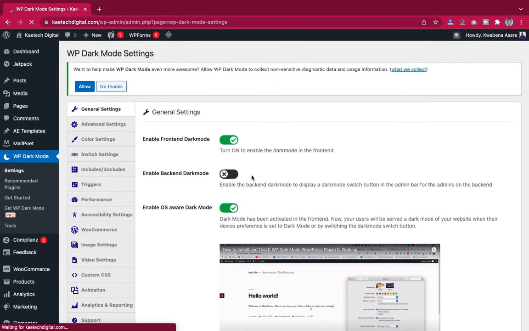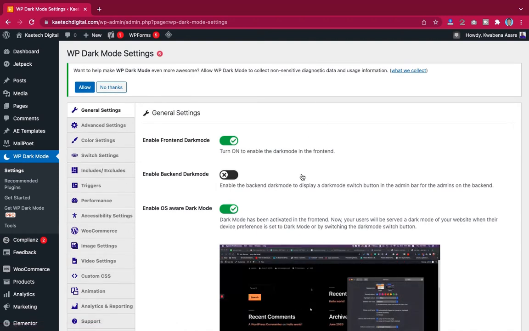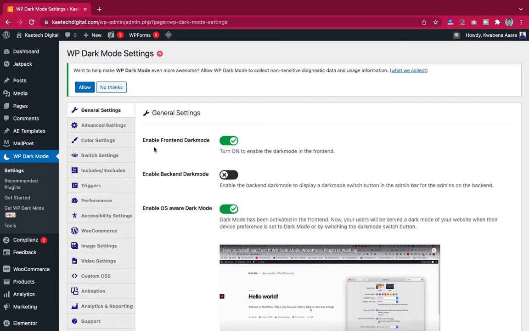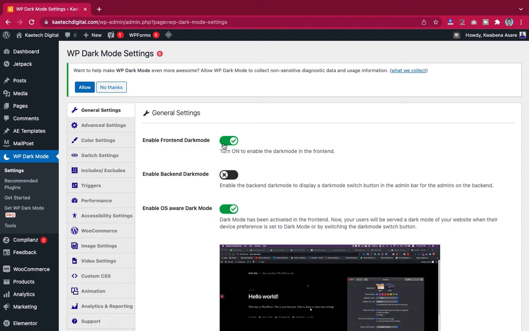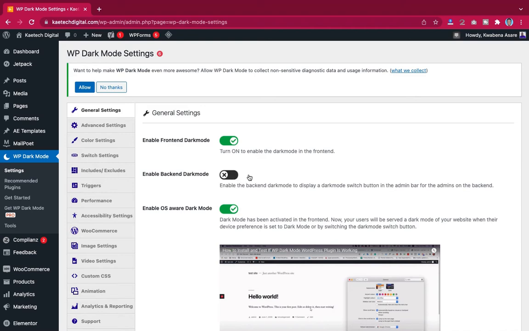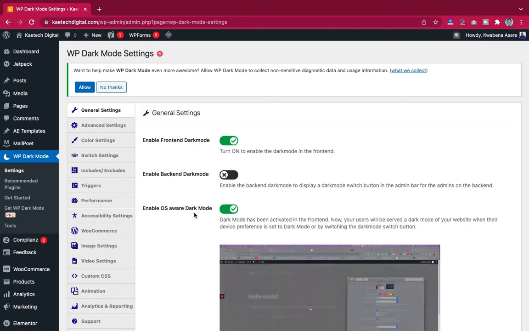Now after activating, you will be brought to the settings of the plugin. Automatically they will tell you that enable front end dark mode, which is already enabled. If you want to enable your back end dark mode, you can switch it on. I don't want to enable it. And then also enable OS aware dark mode.